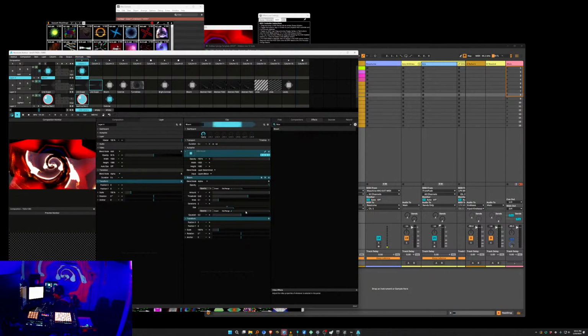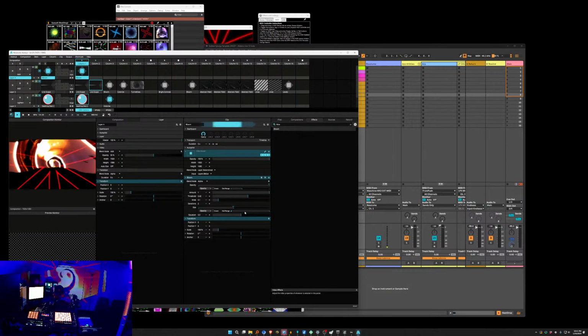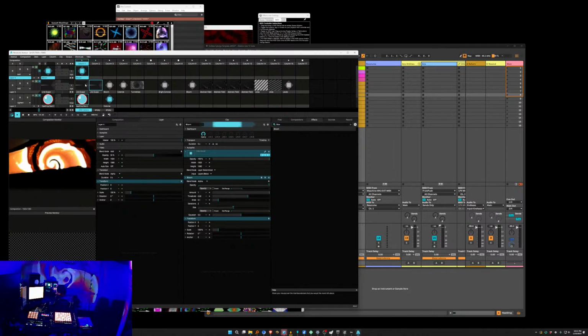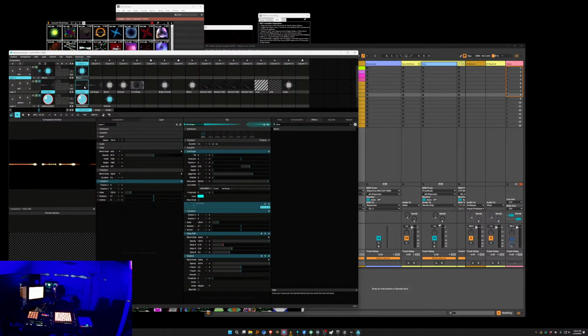So as you can see, it comes up quite nicely over time there. And then over here we get the strobe effect. So this is getting really cool. Let's see how that looks over here on the other effect. Oh, you got a little bit of bloom anyway on here. So why is that? I don't know.